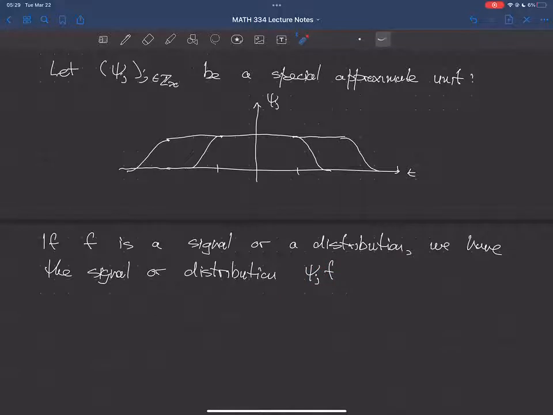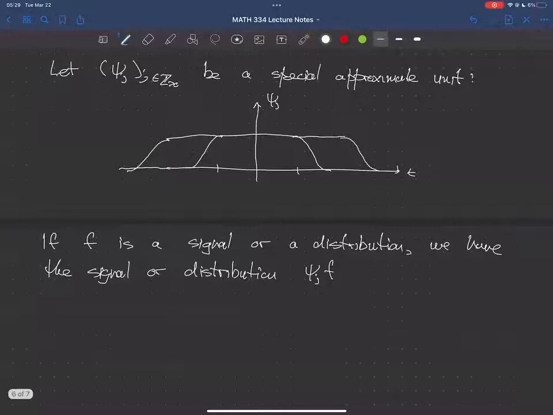And so the idea here is that you're going to take f, which is defined on all of R, and you're going to cut it off outside compact sets. As j gets larger, you cut it off to 0 outside compact sets that get larger and larger. So the idea is that these things, as j goes to infinity, in some sense converge to f.